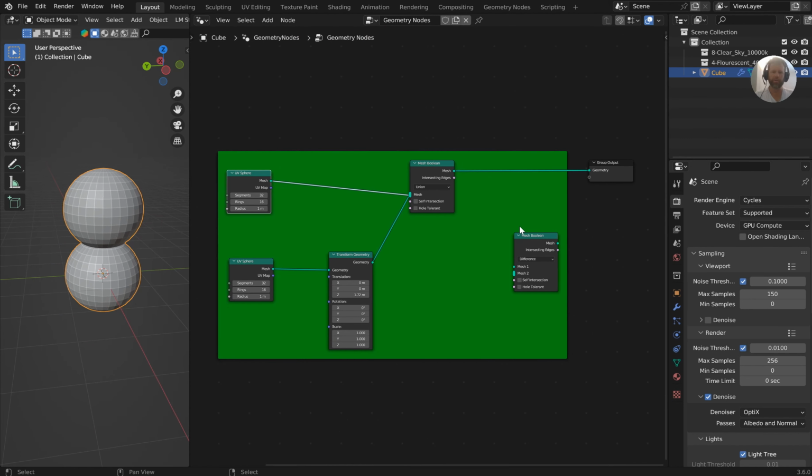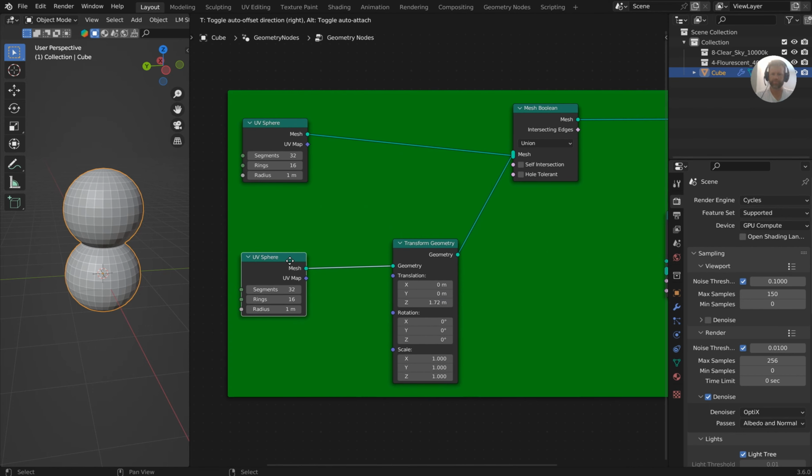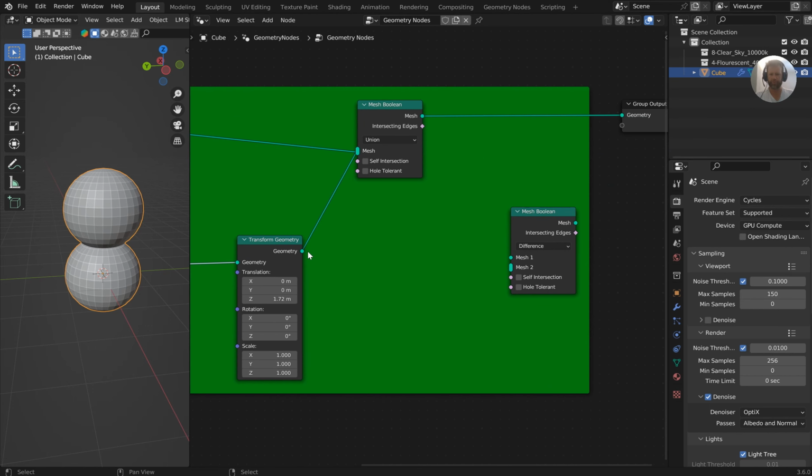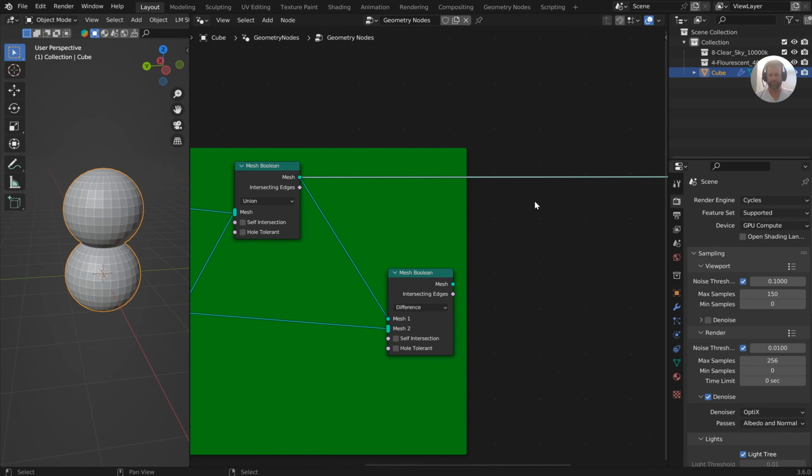All right, so we'll be pulling out the geometry here from the second UV sphere from the transform, and that one is going to feed into the cutter, and then our original is going to feed into mesh 1. And you won't see anything happen just yet, no big deal.